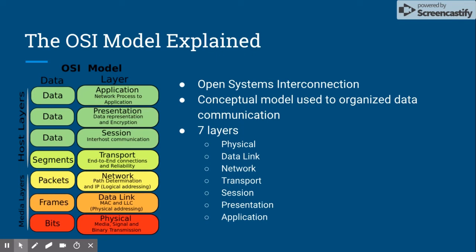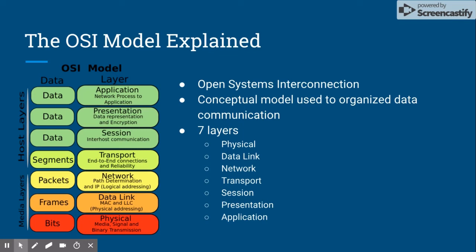To really understand how these relate, we would need to look at the OSI model. The OSI model is a conceptual model used to organize data communication over networks, OSI standing for Open Systems Interconnection. There are 7 layers to the OSI model. And again, this is a conceptual model, so it's not a physical being.